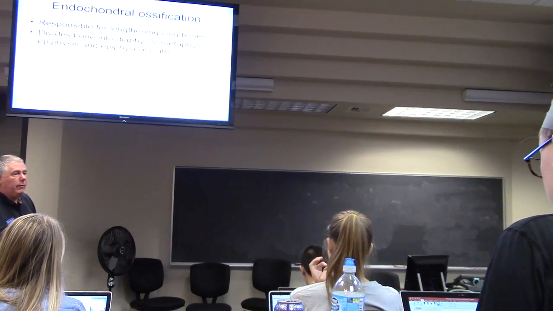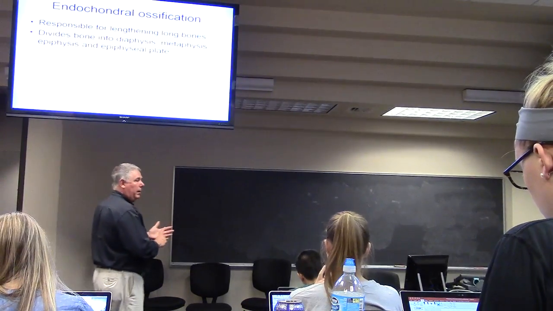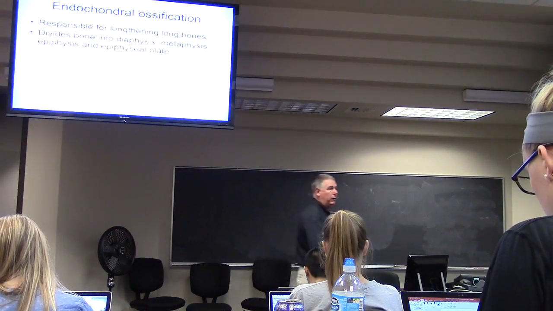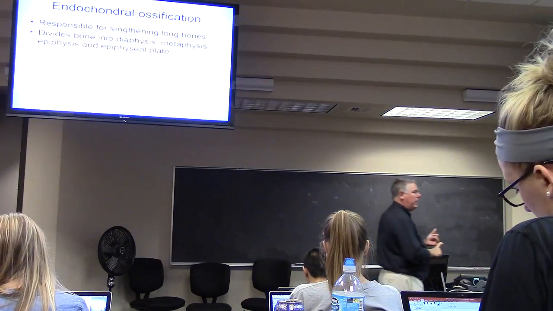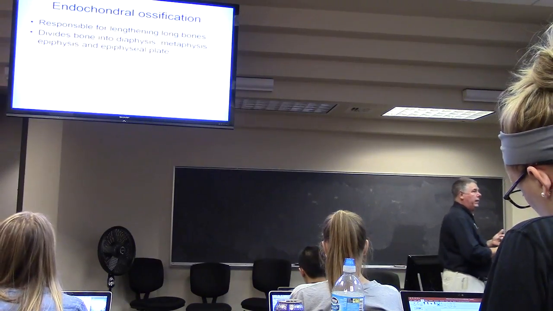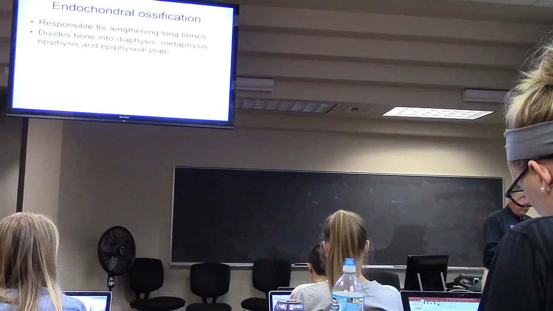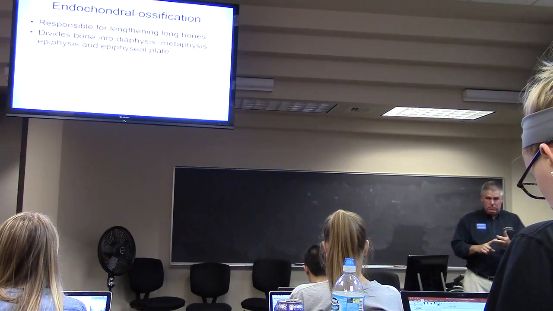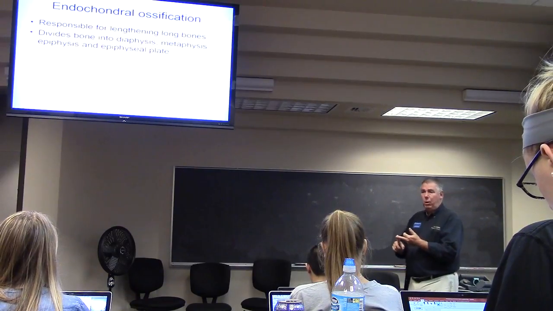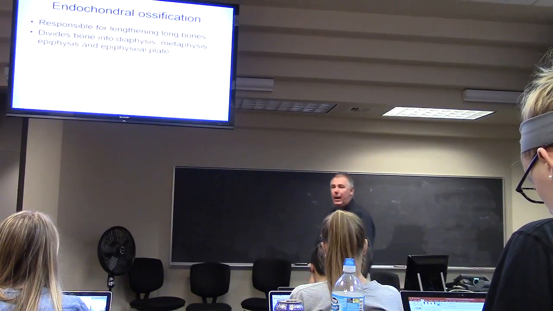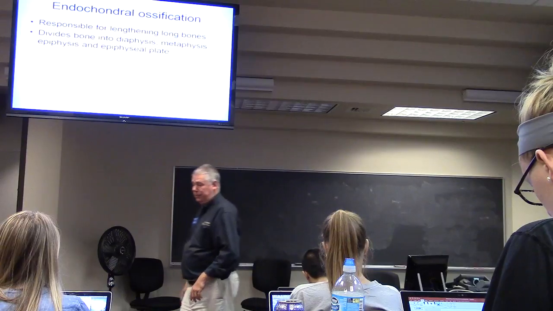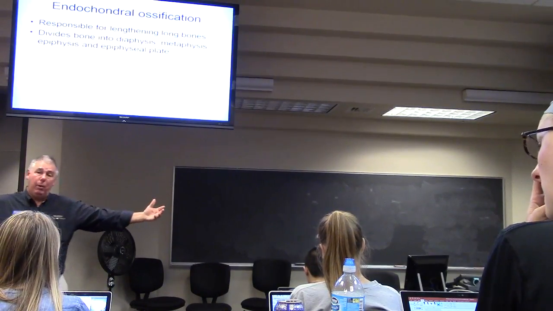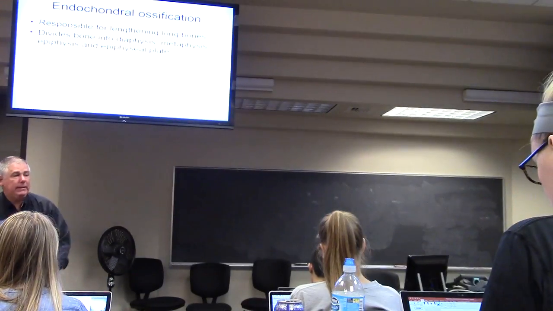So there are two types of bone formation, intramembranous and endochondral. We're getting ready to talk about endochondral. Of the intramembranous, there are three types really. One is a bone blastema. The other is a spongy bone, and the other is compact bone with the Haversian systems. Okay, so now let's talk about how you get bones to elongate, and that's endochondral.